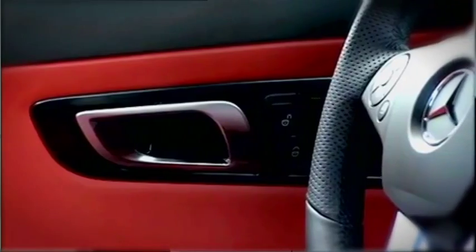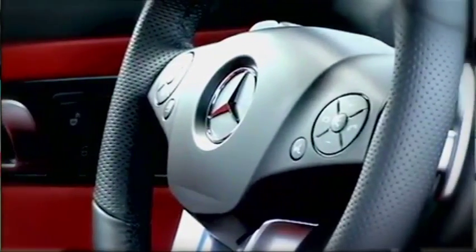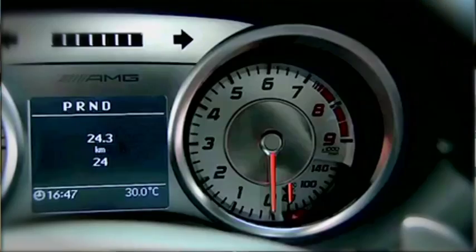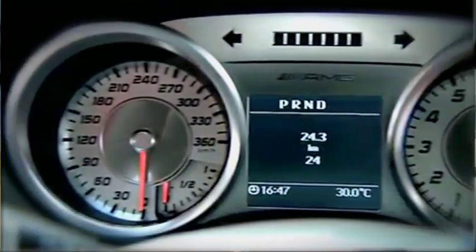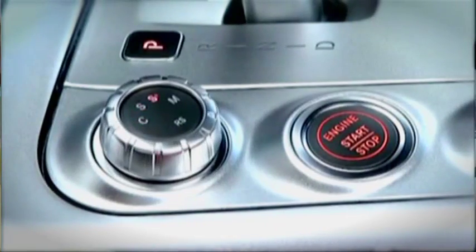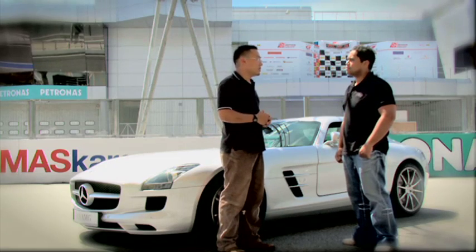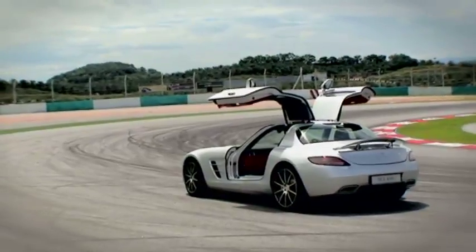Well, Mercedes-Benz are known for having their cars tip-top in terms of specs and kit, yeah? I saw Bang & Olufsen inside the car. Yep. And that's apparently standard for the Malaysian model? This car is no different. This car has just about everything you can get in the SLS in it, with the exception of the sport seats, the single-piece bucket seats, and also the ceramic brakes. But then again, you don't really need those on the road. Yeah, because it's supposed to be a very nice Grand Tourer at the same time, yeah? Precisely. But it's a Grand Tourer with pedigree.